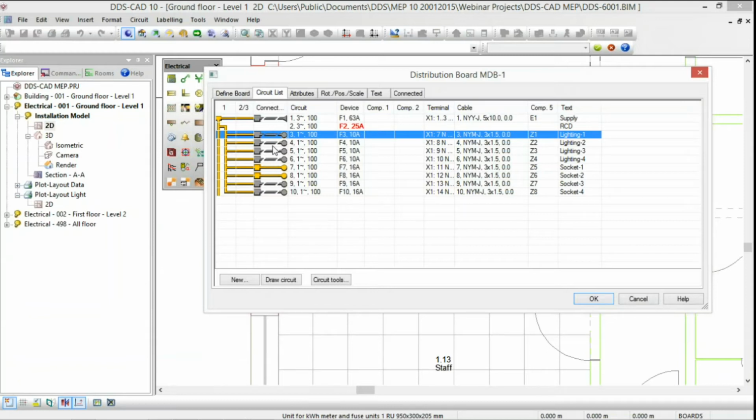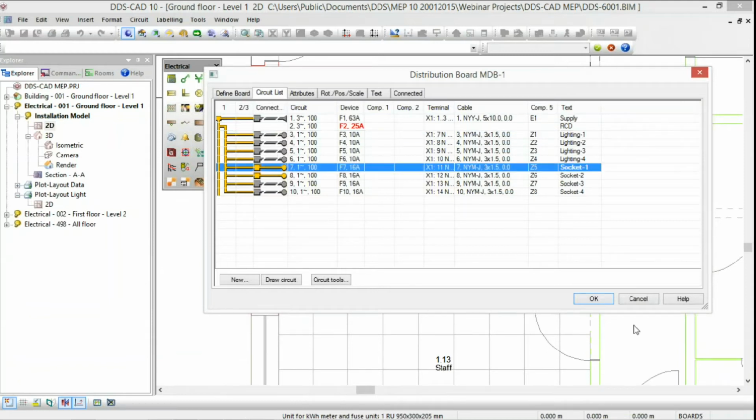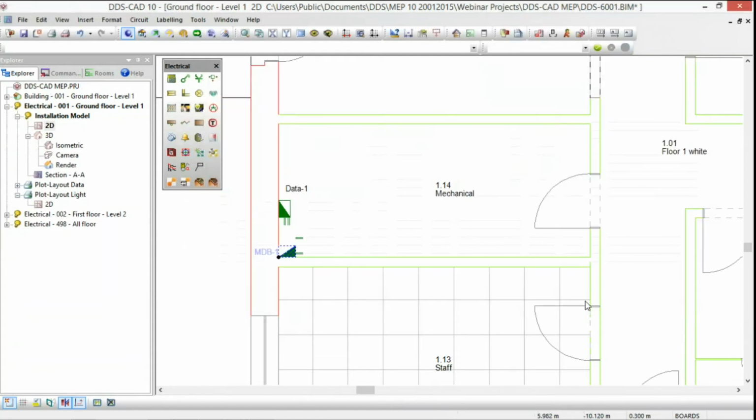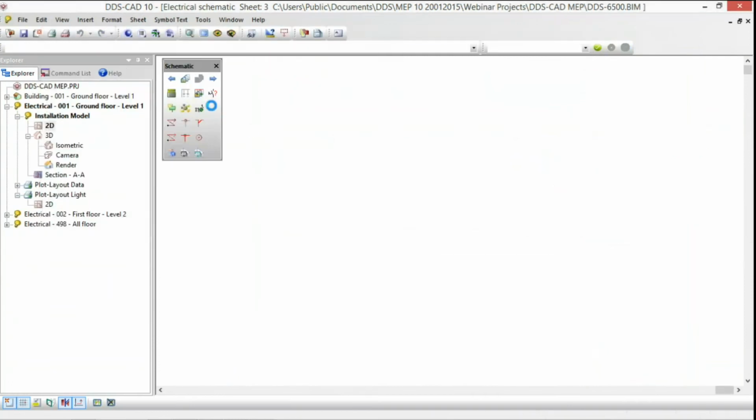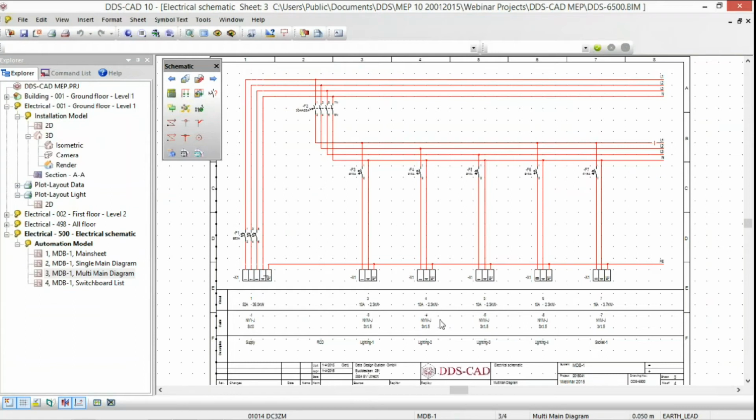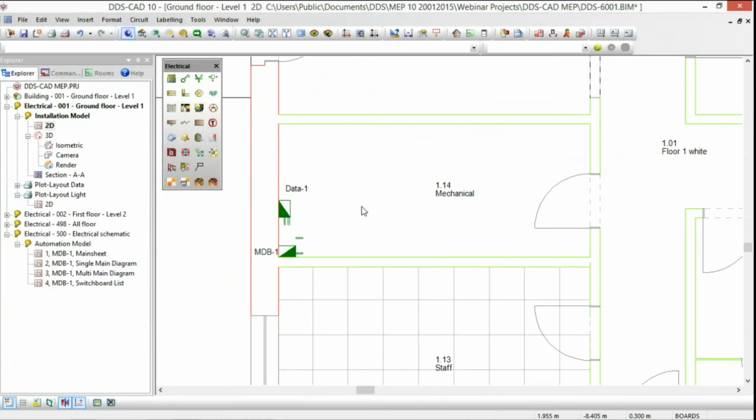The circuits are identified for lighting and also identified for sockets. If we have an overview of this board, we can represent the scheme of the board from the supply in, and also the circuits we define afterwards, like one-phase circuits. Handling and changing of the circuits will be covered in the second webinar next week, on how to set up this distribution board. But right now I will use the circuits, and I will connect the circuits in my plan view.